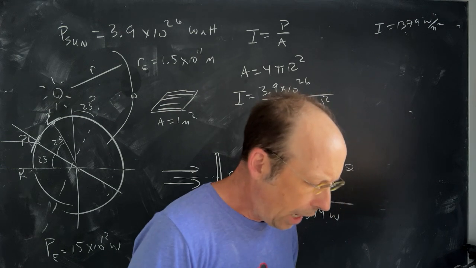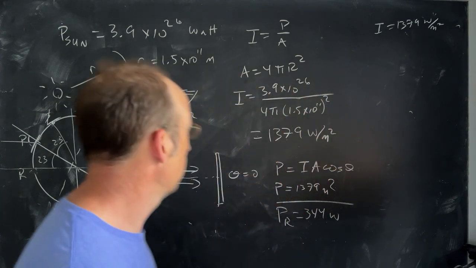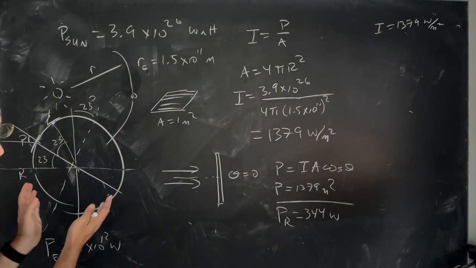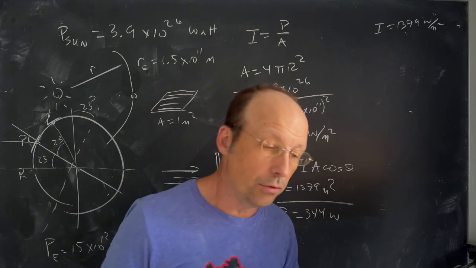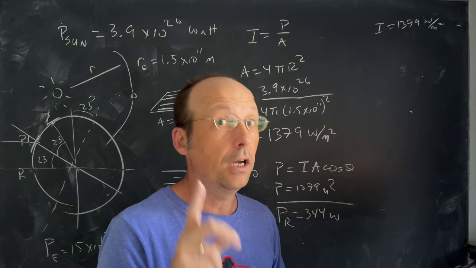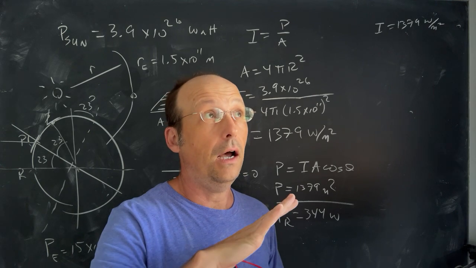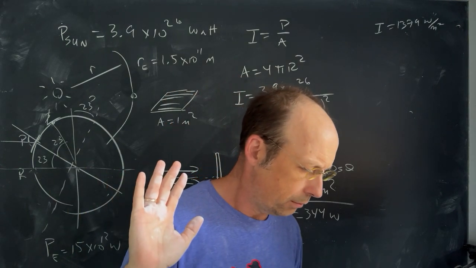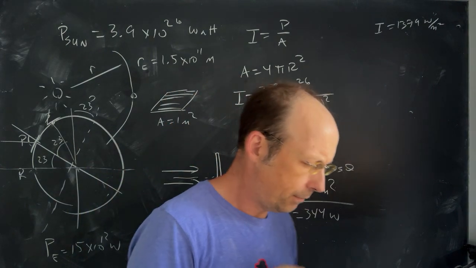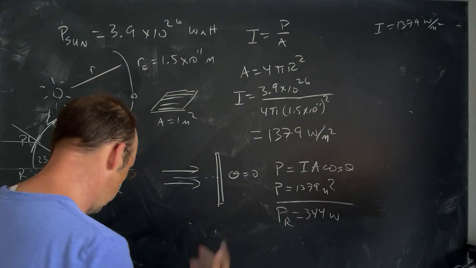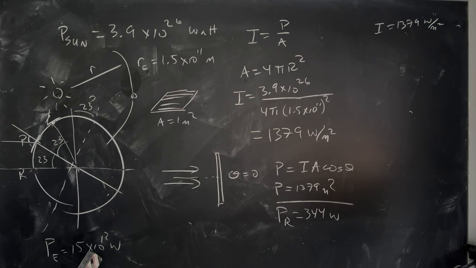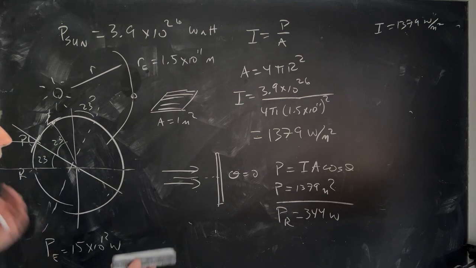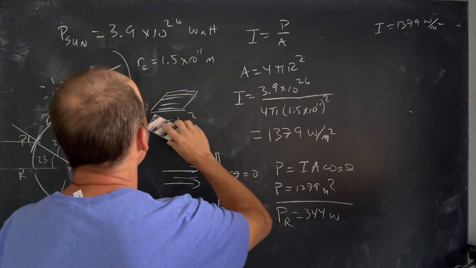Suppose you want to power the entire Earth with solar panels. How much area would you need for your solar panels, assuming that they're 100% efficient? Yeah, which they're not. Okay. So the Earth uses 15 terawatts, so that's 15 times 10 to the 12th watts. Now we can just calculate the area. It's the same thing, right?